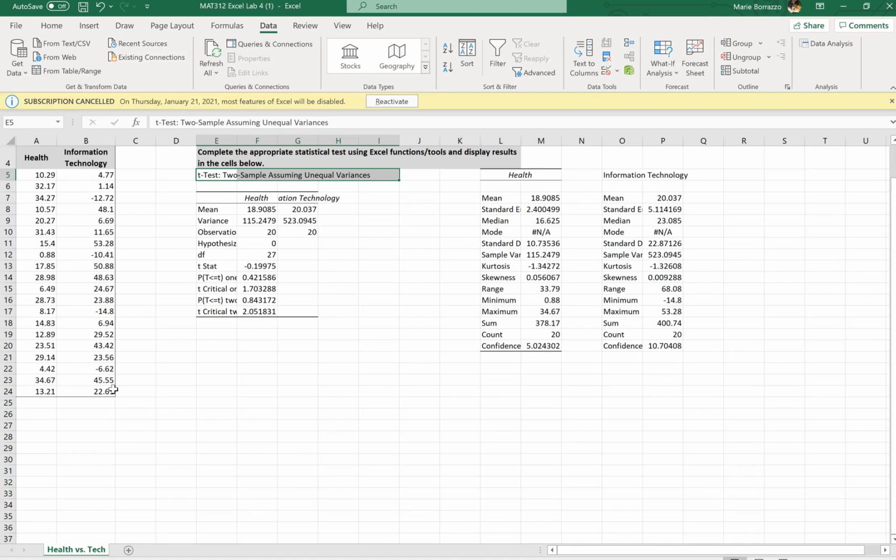So we have 20 observations in each of the groups. You can clearly see that the averages are stated, the variance is stated, the number of observations is stated, all because these are the elements you would need to plug into the formula if you were doing this by hand. If you notice the degrees of freedom, in this case 27, you also have a p statistic, the p-value. You have the critical t, the actual t-value.